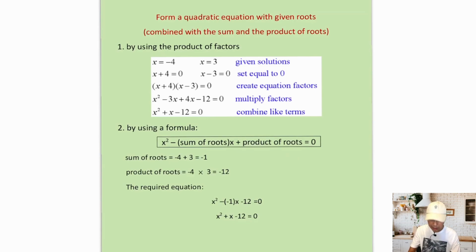because in some situations the two given roots involve some surds. For example, 2 plus root 3 and 2 minus root 3. In this particular example, if you use the first method, I think you need to write many more steps and it is much easier to make mistakes. So I think most of you can stick to this formula to solve this kind of problem.